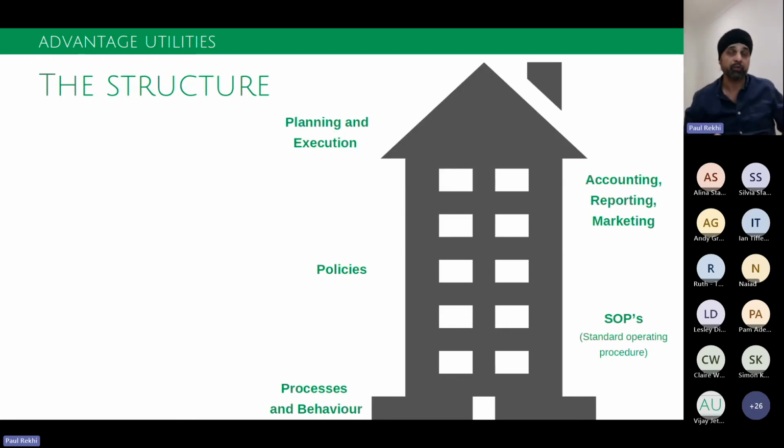Once you've done your accounting, once you understand everything about yourself, then comes the last part, which is planning and execution, actually putting those plans into place and executing them. And that's a really important part. Once you've done that, you've got your actual structure of your premise, your office, your business. And our solution from there at last is to start from the beginning. So you'll start then, once you've done that, looking at next year, re-evaluating your processes, re-evaluating your behaviour, and then everything else gets built on top of that. And that's the way we look at normal structures for normal businesses.